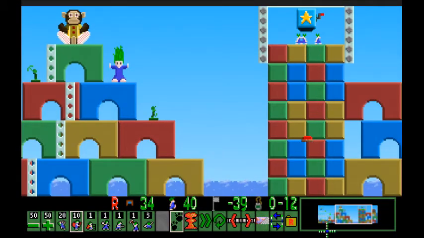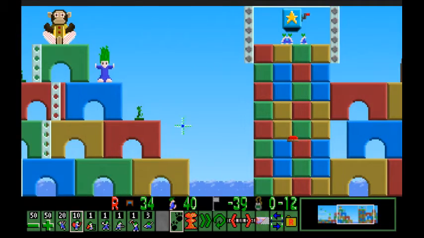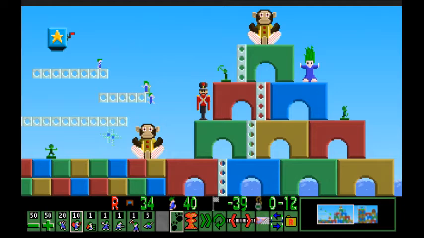We can dig all the way down here and then potentially build, and then they can just climb right up, and then if we mine here... Okay, alright, I think I'm starting to see it a little bit. So we'll need a digger there and a digger there. And we can have one digger to spare. Hey, that rhymed.